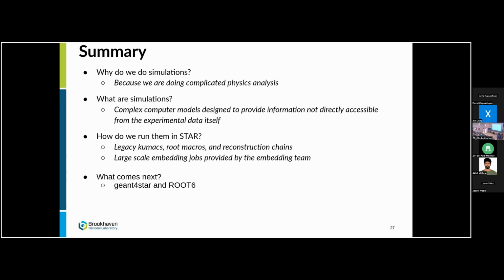So if you need pileup backgrounds at an early part of your analysis, then I suggest opening this discussion at the PWGs sooner rather than later, becoming an embedding helper, and starting to learn how to run those simulations on your own. If you want to run pileup simulations, send me a question and I can provide some additional details.